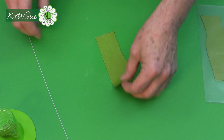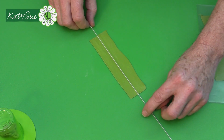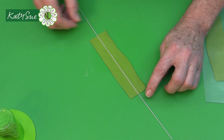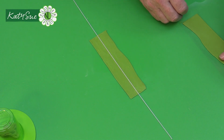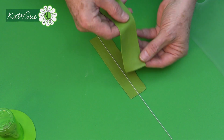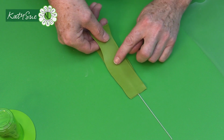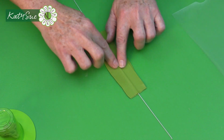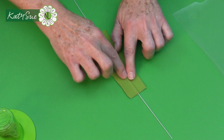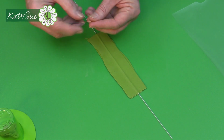Now what we're going to do here is lay the wire down the middle, like this, so we have approximately the same amount of wire at each end. Then you're going to take the other piece of paste and put that on there, and put that together. Then, again, I'm just laminating the two side pieces together there.